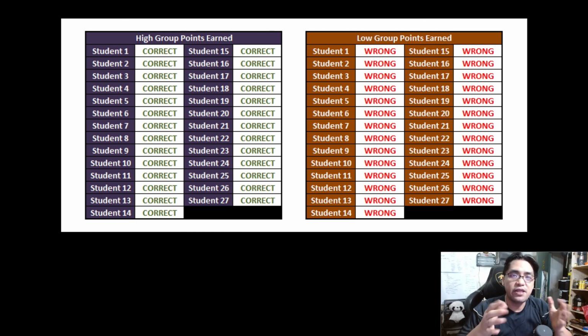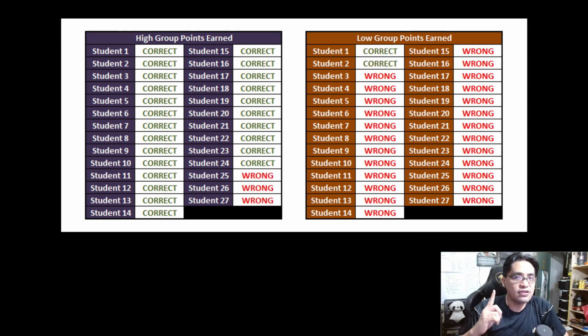And so, this particular question can be considered as perfectly discriminating. It is perfectly discriminating because all the students in the high group were able to answer it, while all of the students in the low group were not able to answer it. Therefore, we can say that this particular question can perfectly separate students between those who learned the subject material and those who didn't.